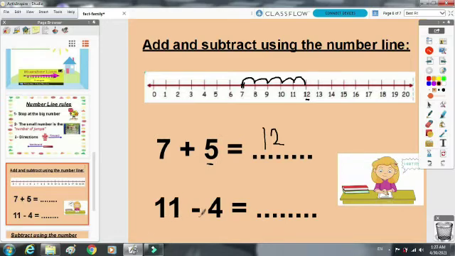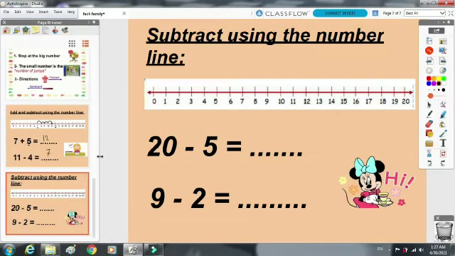The other example, 11 minus 4. Here I will stop at the bigger number. The bigger number here is 11, so this 11 will be the number I will land on. The small number here is 4. 4 is the number of jumps, so we will make 4 jumps. Forward or backward, we will look at the sign. Here I have minus, so I will move backward. So count with me. 4 steps backwards. 1, 2, 3, and 4. I stop here at 7, so the answer should be 7.